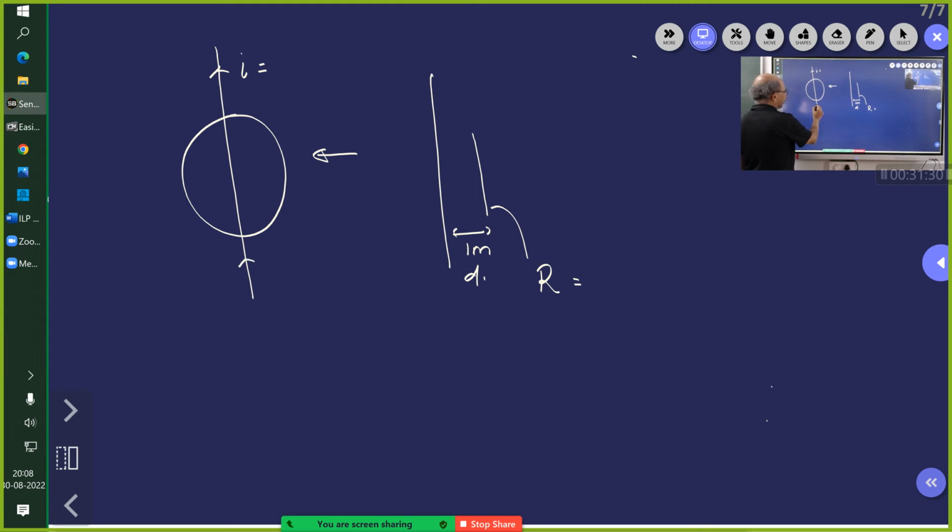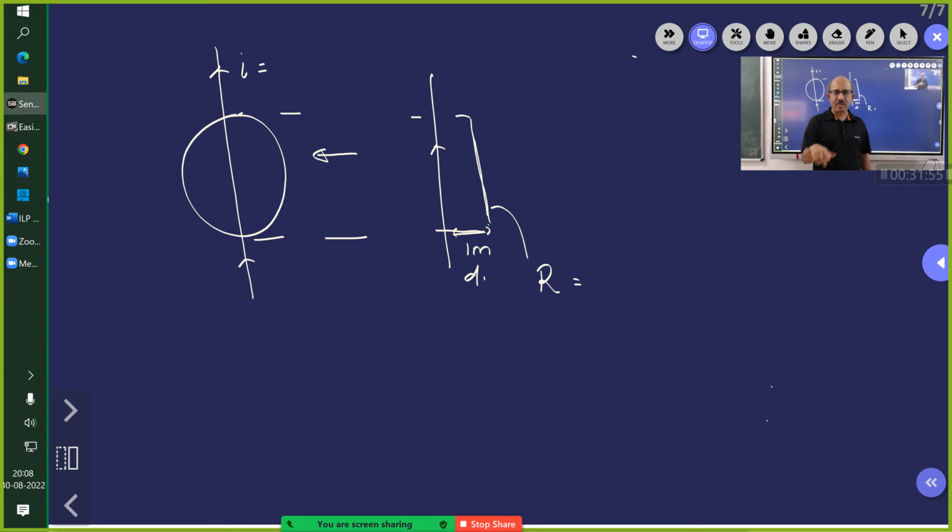The current is going in this wire. Now I hope you can imagine this. I am showing you the loop here. Looking at the loop from this end, you will see only a line. The current is going in the long straight conductor, so the magnetic field will be encircling it. Correct now?